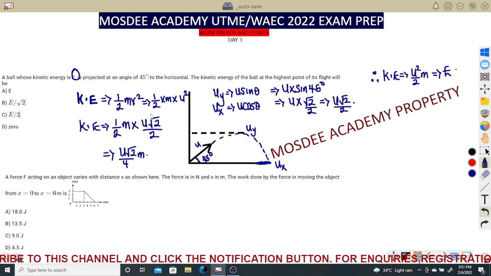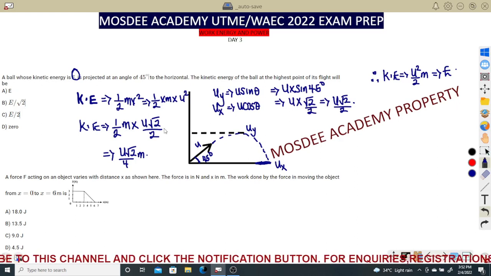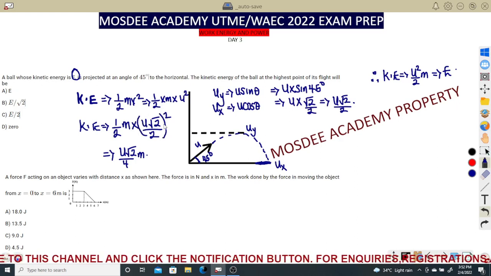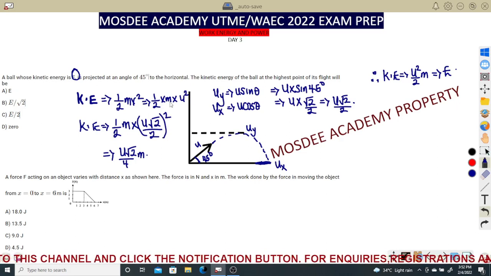I said U, look at this, guys. Okay, I have U square because I am supposed to square in half mv square. You can see I have made a mistake because this is also a square. So if I go with that, what I'm going to have, my dear students, is going to be, I'm sorry about that. This is supposed to be a square. So look at this, it will be U square.